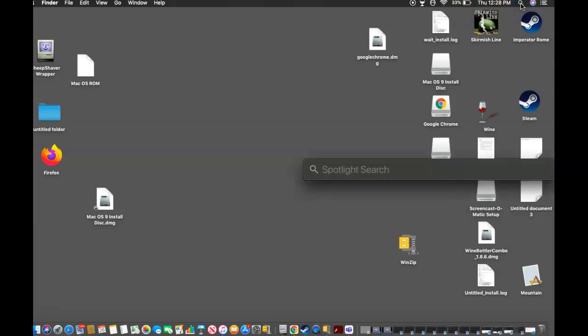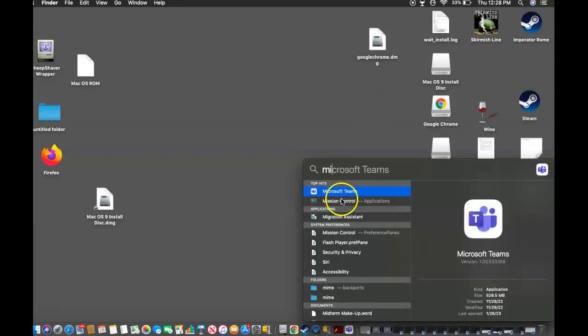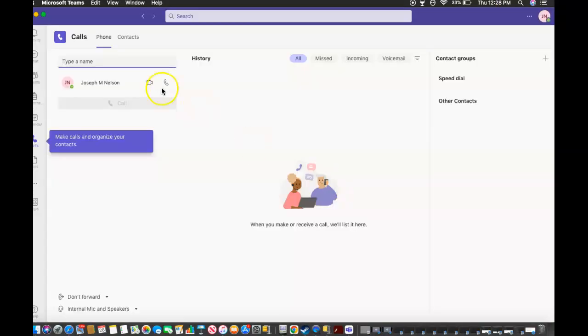So I'm going to open up my search bar here. It auto-filled it, so we're just going to click on that, launch it. If you haven't logged in before, it will ask you to sign in. You create an account, it's just your email and whatever password you want to do. Alright, so we're on this page here.